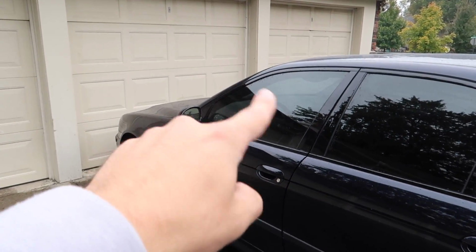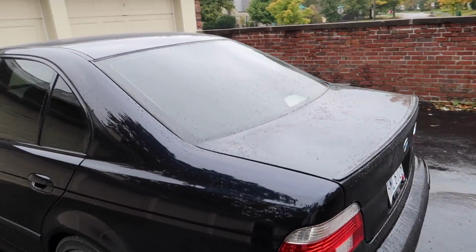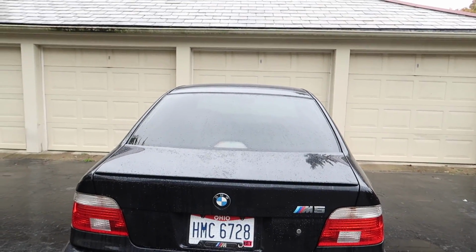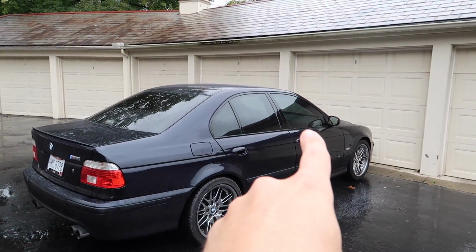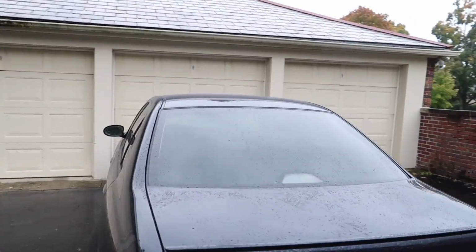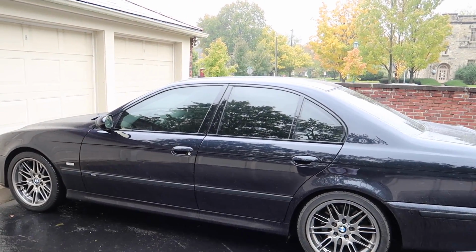You can see the outline of the steering wheel with the windshield, so you can actually see in, despite what it looks like on camera. Of course, the back is looking slightly darker because the rear glass is dark as well. Right now is not a great illustration of what it's going to look like, so I'm probably going to be filming on another day before I put this video up. But it looks really good, totally transforms the car. If you look through here, you can see through the front glass, and of course the car is just completely filthy, but I wanted to give you a quick little view of what the tint looks like right now. And then in a day or two, I will show you what it looks like with the sun out.